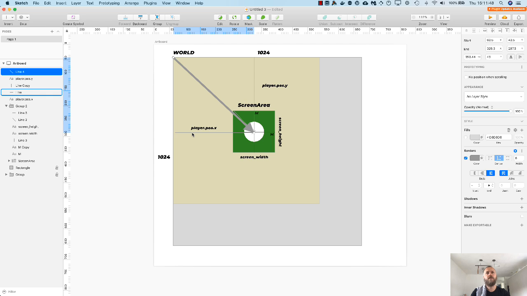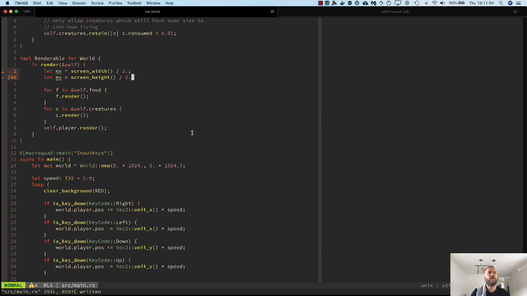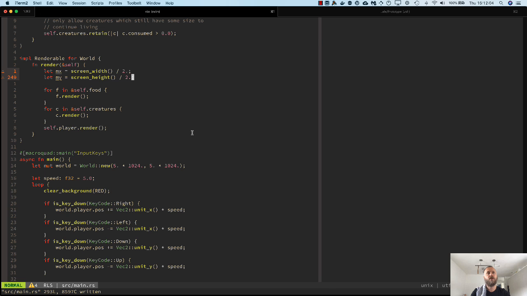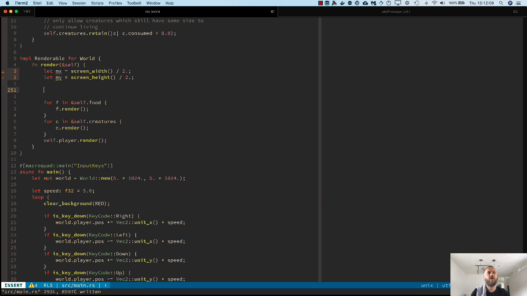And then we have the position of the player. So we can say the transformation we need to do. This is one transformation, it's the screen width, this to the midpoint.